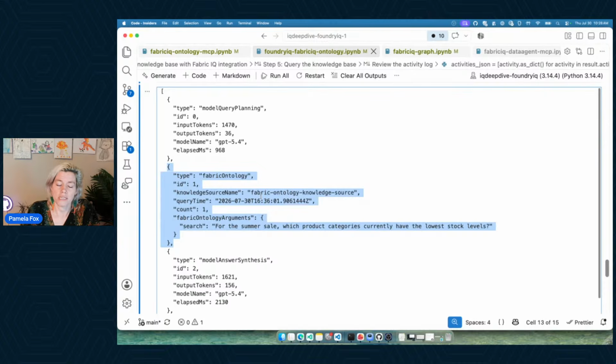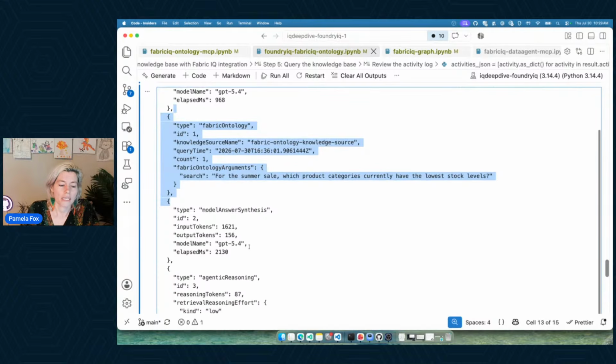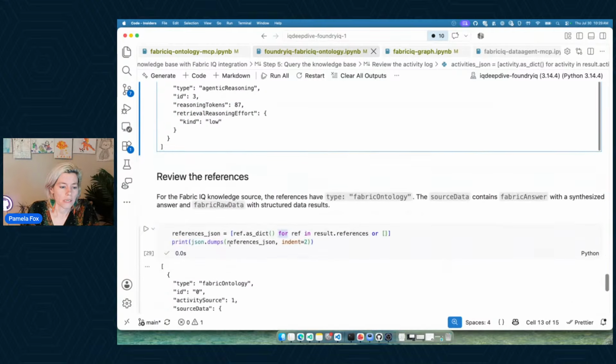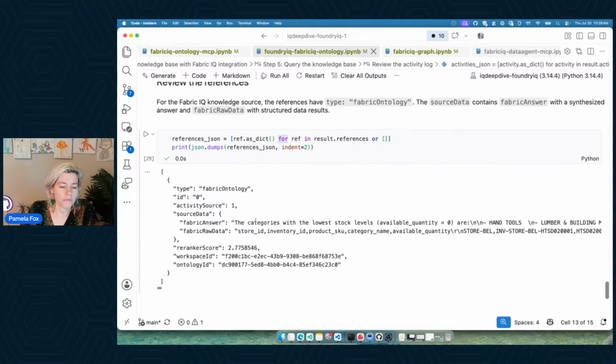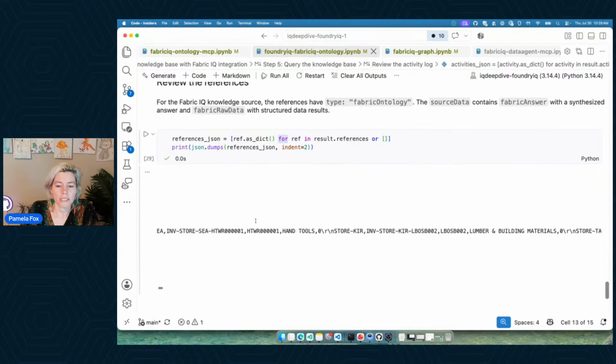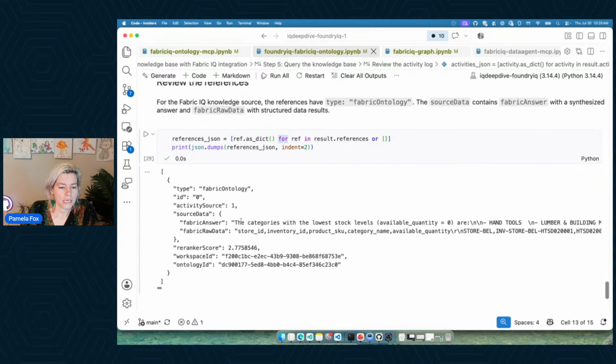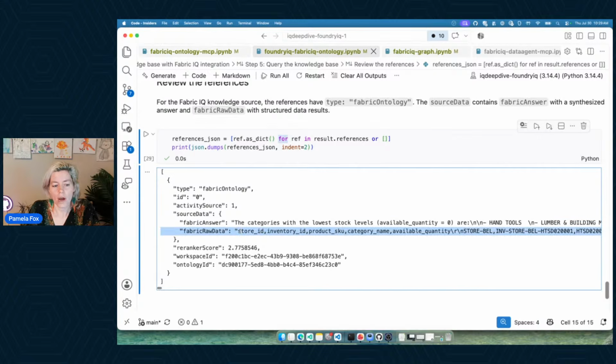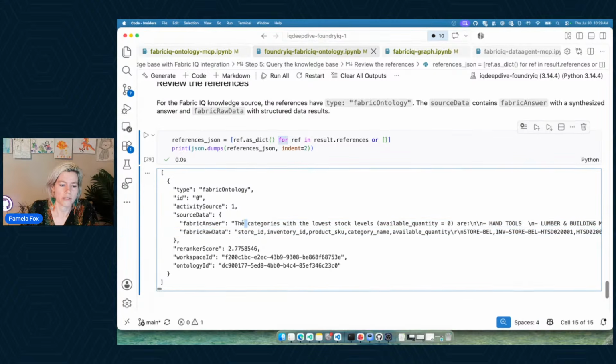So we can look at the question and say, listen, in order to answer this question, I only have to send it to one of these sources. I'm not going to waste my time with the other sources. So in this case, it only sent it to the ontology and not to any of the other sources. And then we can also look at the references, and we can see everything that came back. That's how it answered the question, based off of all this data that came back. So we can see that raw data, which we saw before, and that answer.